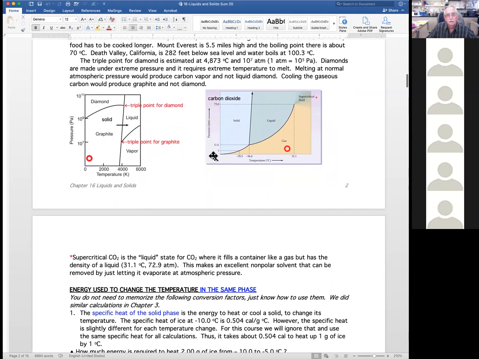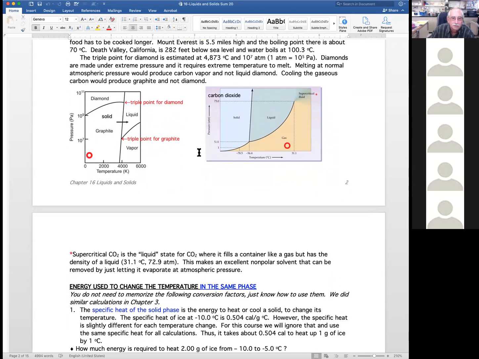And then here's something kind of interesting. So, diamond. What does it take to make a diamond? So here's the area where diamond is, look at the pressure. It's extremely high pressure. Here's where we are. So it's extremely high pressure. The temperature doesn't have to be that high. A lot of people say, oh, it takes high pressure. Well, no, look at the phase diagram. So here's the triple point for diamond.